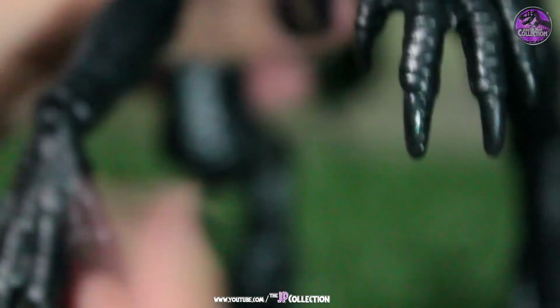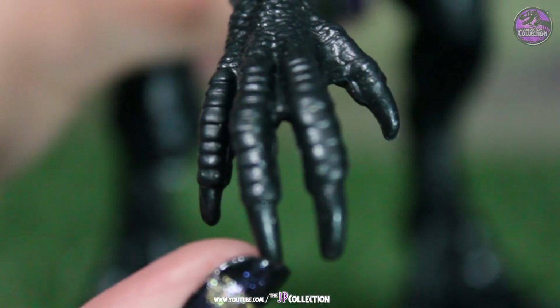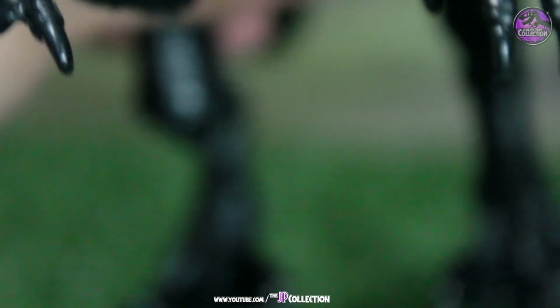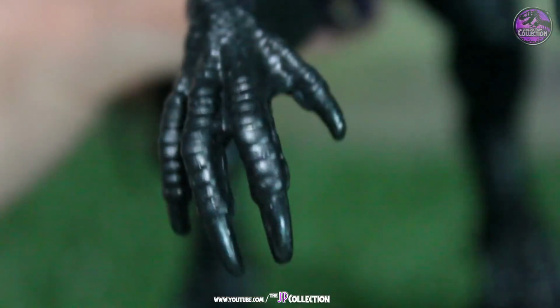Unlike the rest of the regular raptors, this guy has four fingers. The regular raptors only have three long fingers. This guy has a third, almost thumb-like finger.